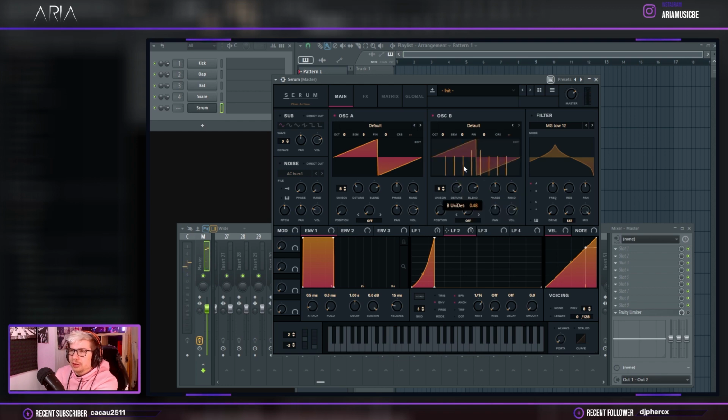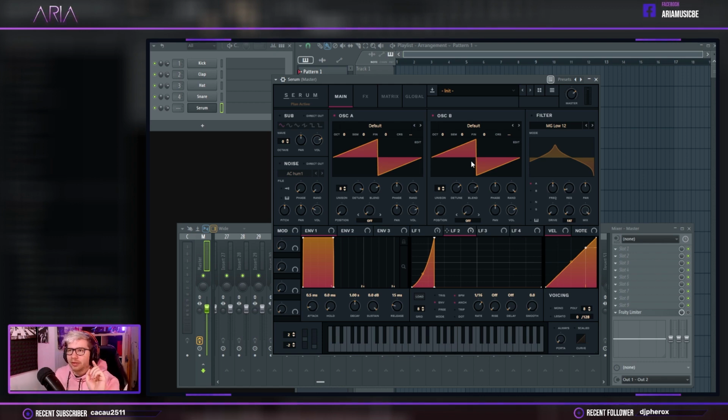Like, the detune is really important. Don't be scared to go really crazy. You would never go that far for a normal sound like a saw, a hyper saw, something. But for screeches, it adds a lot of texture to it. So yeah, you can play around with this, and it's just the start.